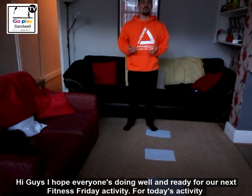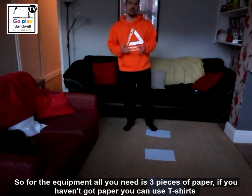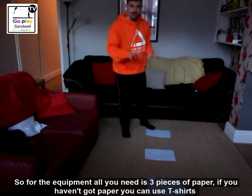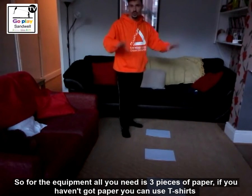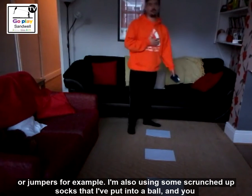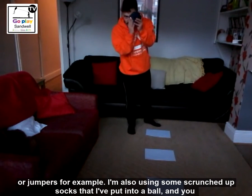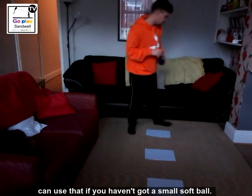For today's activity, we are going to be looking at different types of movement with an object. So for the equipment, all you need today is, I'm using 3 pieces of paper. Now if you haven't got paper, you don't have to use them, you can use 3 t-shirts or jumpers for example. I'm also using some scrunched up socks that I have put into a ball. So a small softball. If you haven't got that, you can use some socks for example.